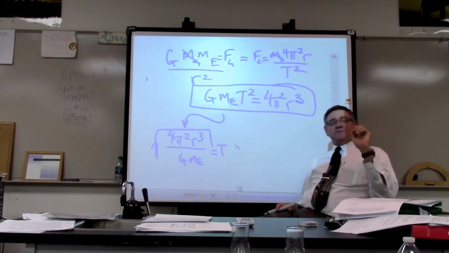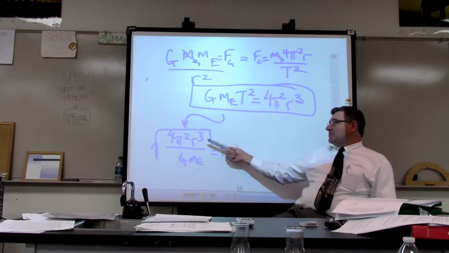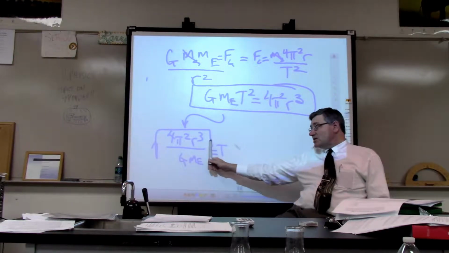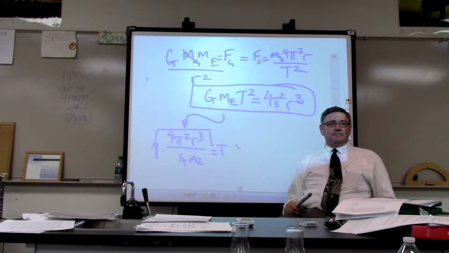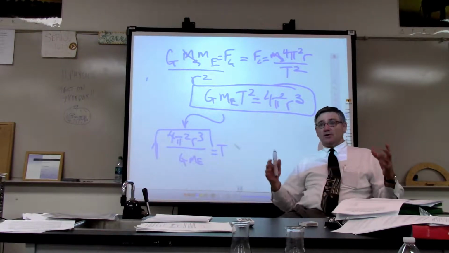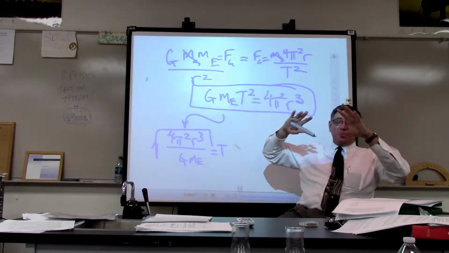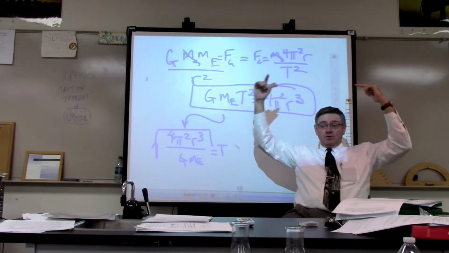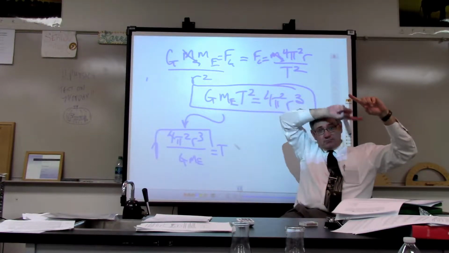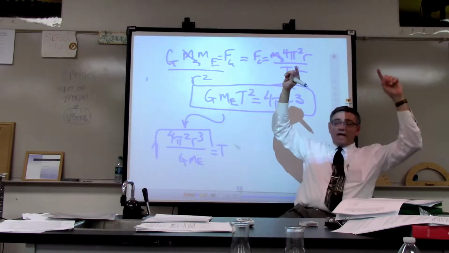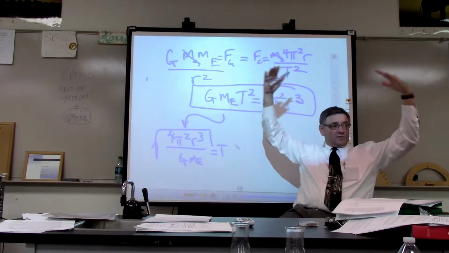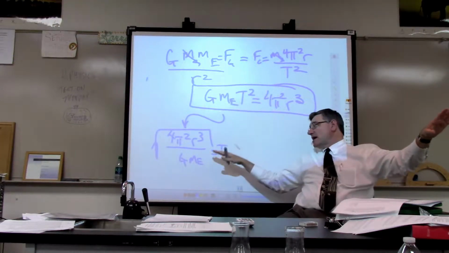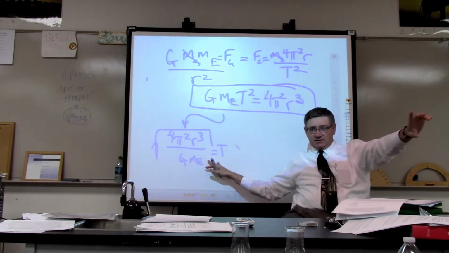Okay, so here's the bigger thing. If I look at this and I increase the radius, what's going to happen to the value of t? It's going to go up, so you're going to have a longer and longer time. That corresponds with the idea that if you move a satellite into a higher orbit, two things happen. It slows down, and you have a greater distance to travel because you're in a larger orbit. So the period for one rotation becomes much longer.